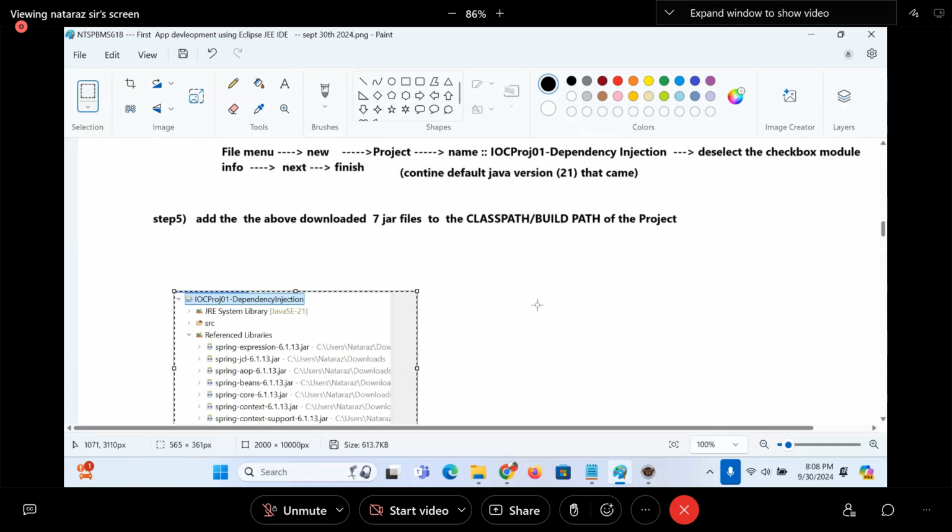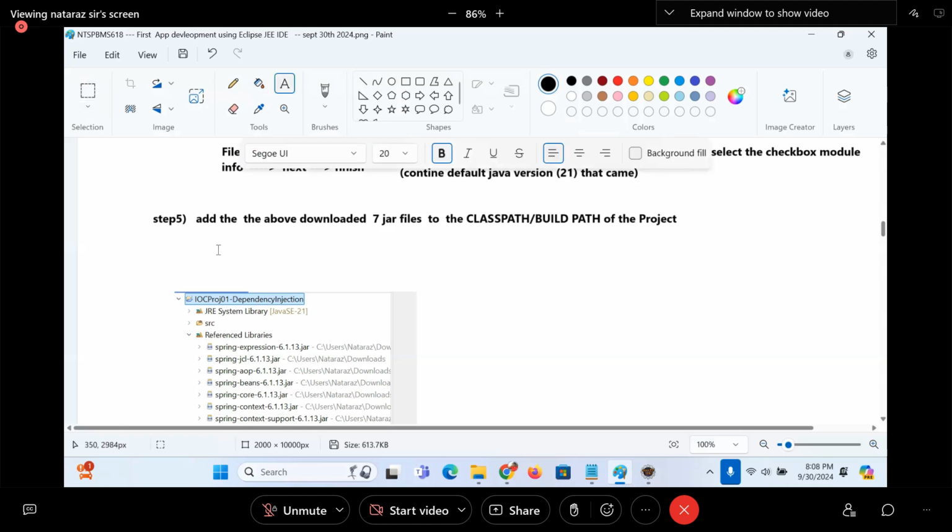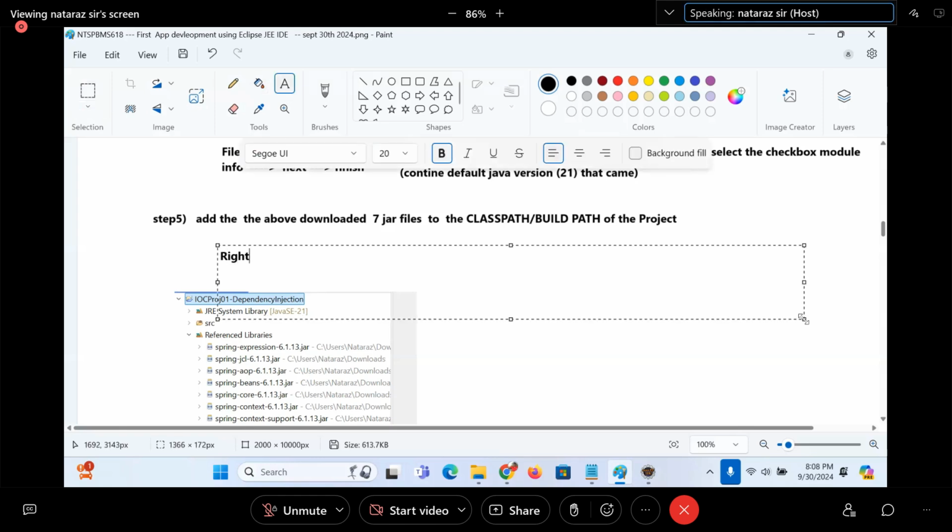What's the procedure to follow? I'll give every small notation.